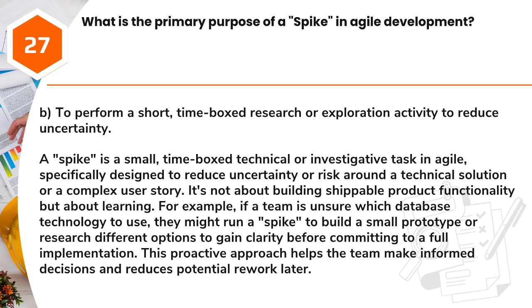Answer: B. To perform a short, time-boxed research or exploration activity to reduce uncertainty. A spike is a small, time-boxed technical or investigative task in Agile, specifically designed to reduce uncertainty or risk around a technical solution or a complex user story. It's not about building shippable product functionality but about learning.